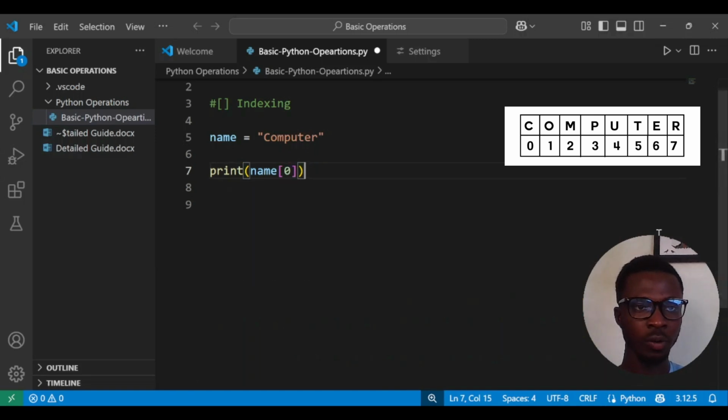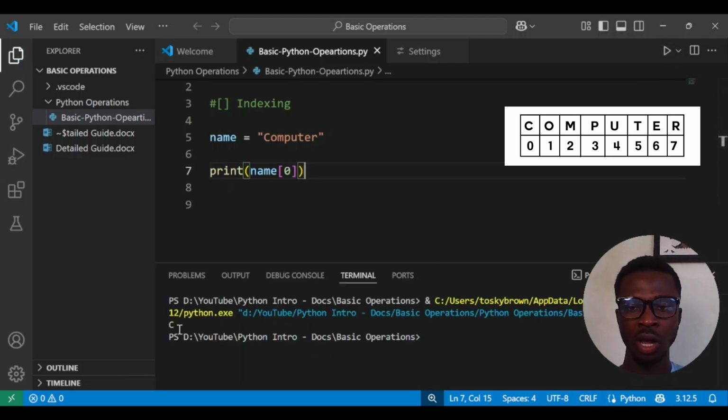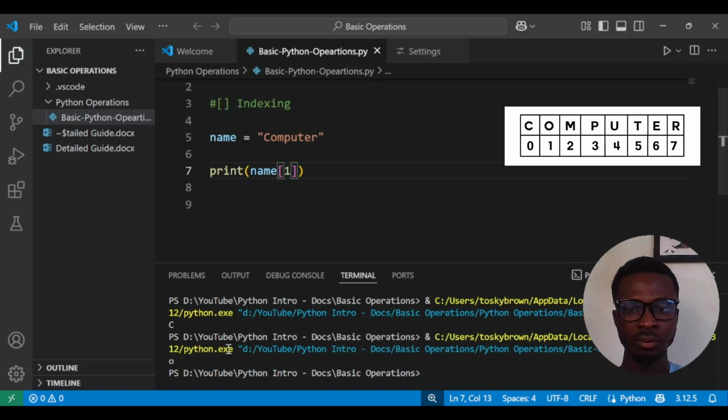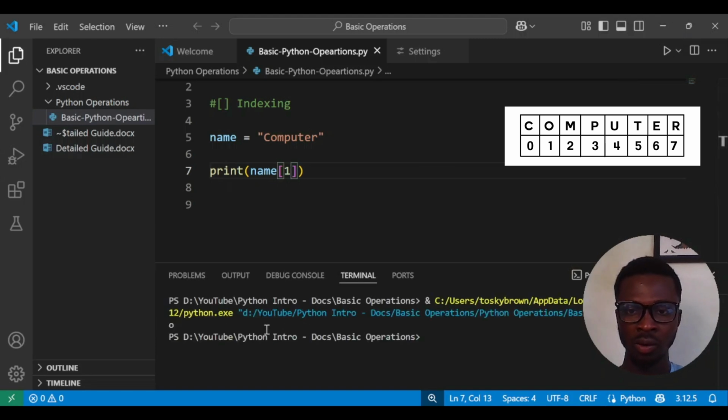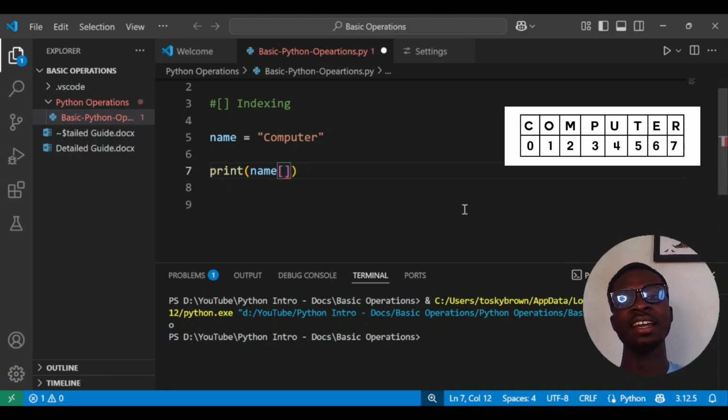So let me print this for us to see. So now you see C. Let me change this to 1. Now you see O. Now if I want to get the last letter, I will say -1.